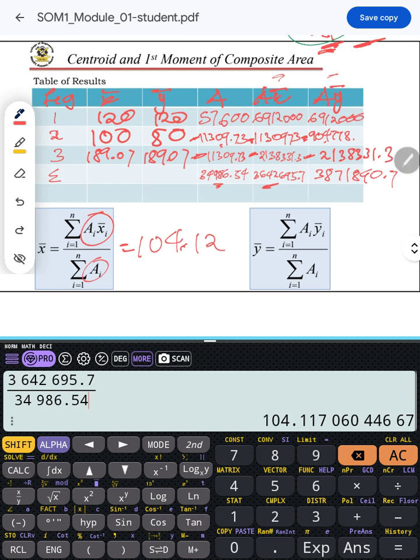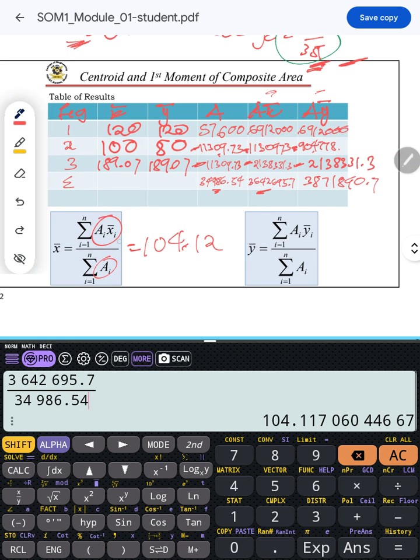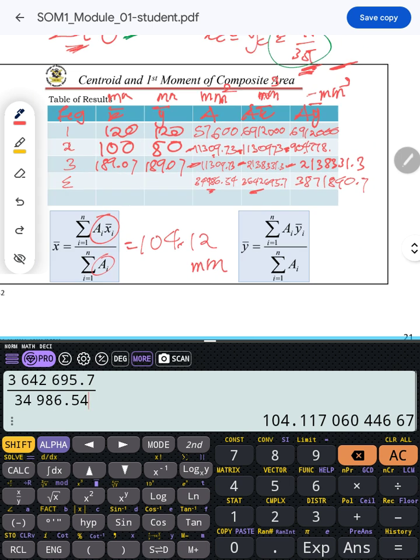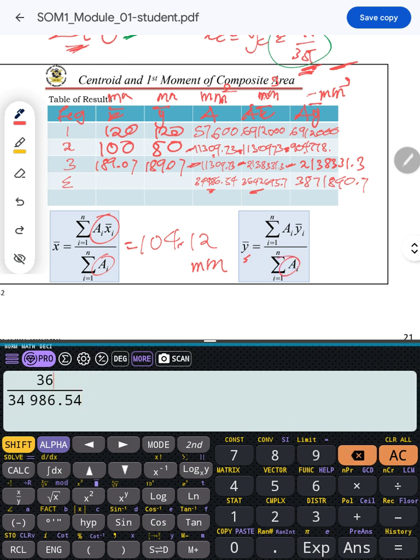And then please let's remember the unit, right? It's always important. This is millimeters, this is millimeters, this is millimeters squared, and this is millimeters cubed. So millimeters cubed divided by millimeters squared will give us millimeters, right? Yes. So let's remember the unit, very important. And then the AY, to find this y, the area down is the same. Let's change just the top.